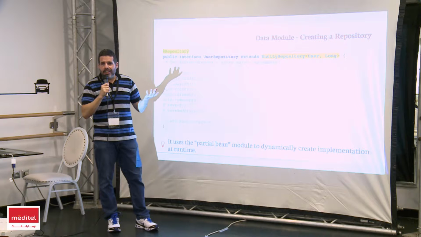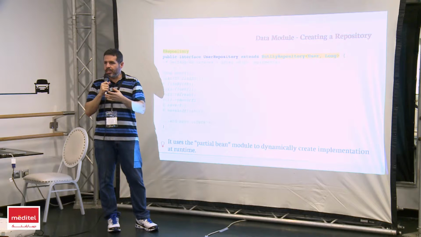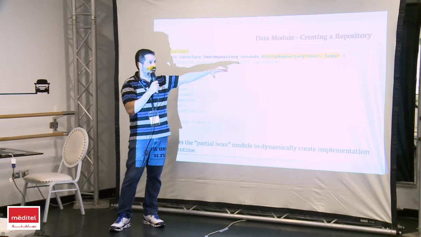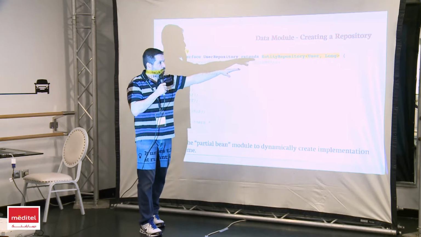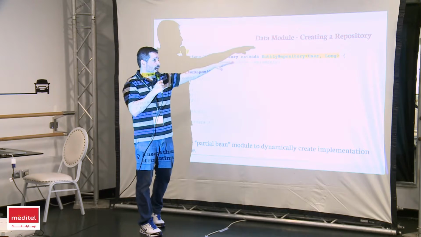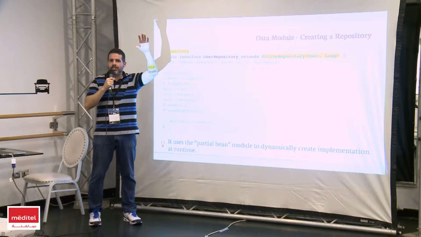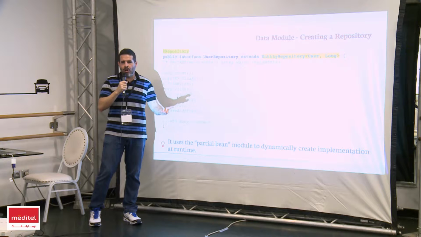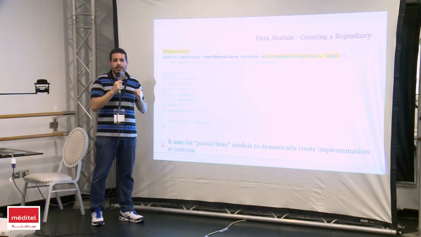When Java started to have generics, it's common to see a lot of generic DAO examples. You create a generic DAO where you say the type of the entity and the type of the key, and you have a superclass with the implementation of save, remove, find all. But with DeltaSpike, it's much simpler than that.